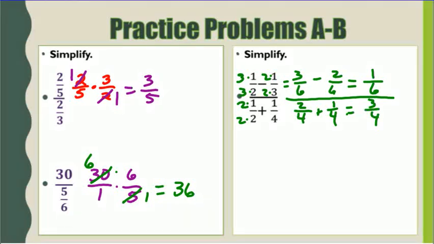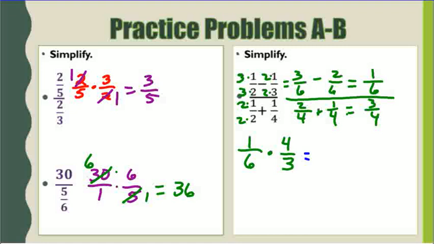And now I can divide. So 1/6 divided by 3/4, or multiplied by the reciprocal, which is 4 over 3. And you could simplify or you can multiply straight across. This time I'm going to multiply straight across and then show you how to simplify from there.